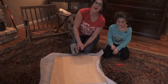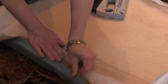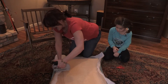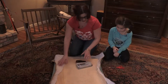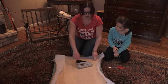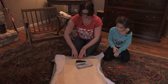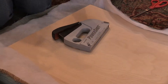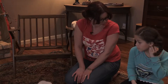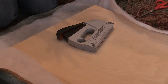That makes a really loud noise. Then we're going to do the other staple. A lot of people, when they reupholster things, think they should start at one side and go all the way around. But you need to do center opposite sides, center opposite sides, and then begin working out from there to make sure everything is distributed evenly.